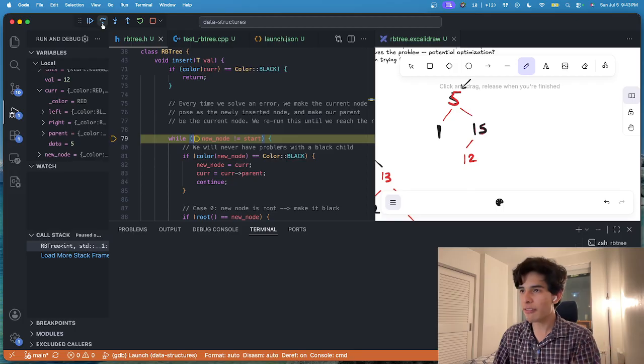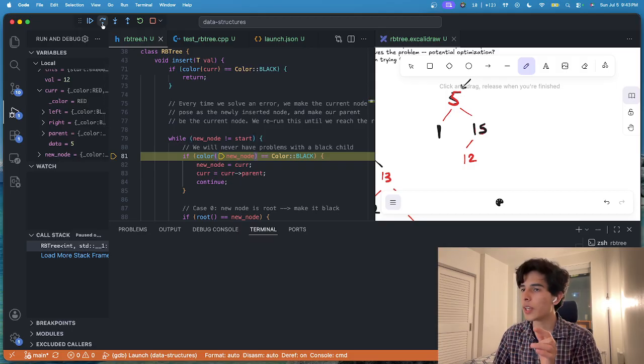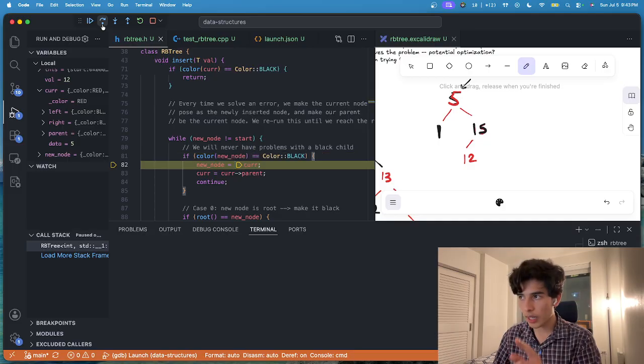So we have the new node now. This is different from the start because the new node is now 15. And then we ask: is the color of the new node black? Yes. So we should skip that node because we're never going to have problems with a black child. So the new node is equal to the current node, which is going to be 5.